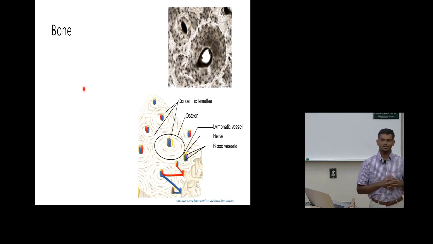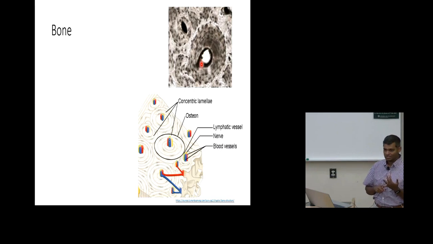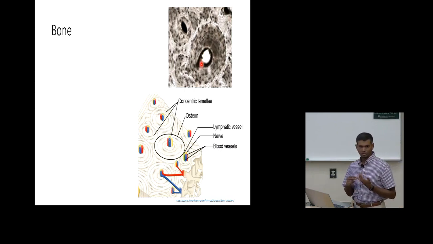When you look at the structure of a bone in a histological view, the cross section reveals a central canal surrounded by darkly staining circles of lamellae. We'll see what this is. The central canal has spaces for blood vessels, lymphatic vessels, and also nerves. That's why if you break a bone, it's going to hurt a lot, because there are nerves there.